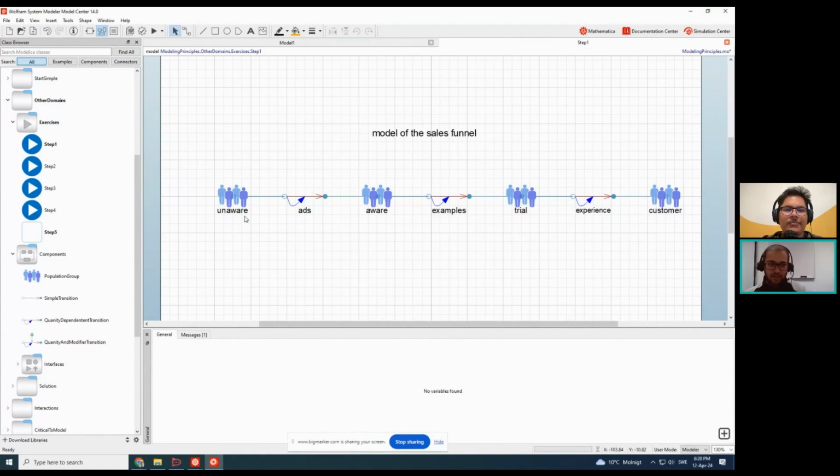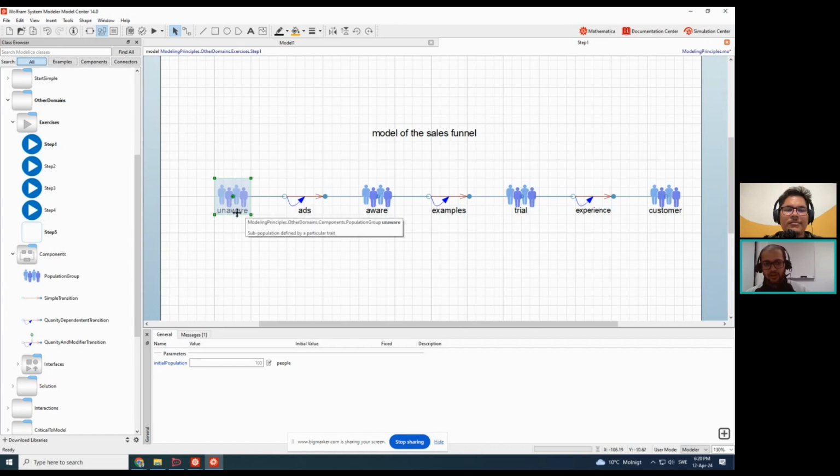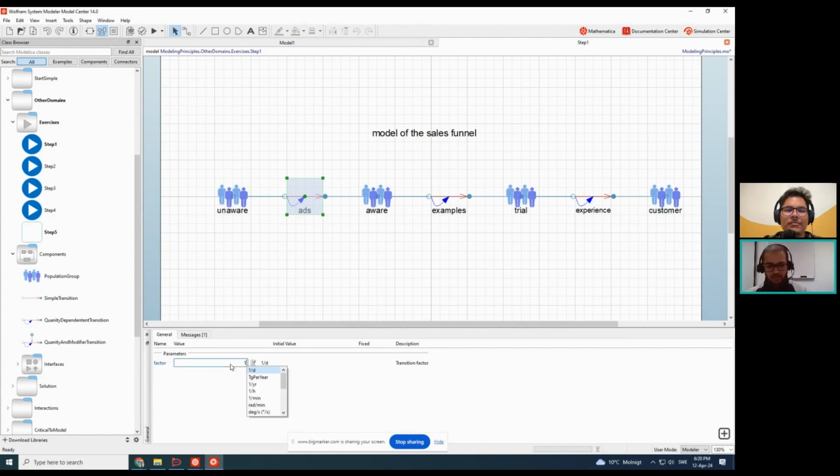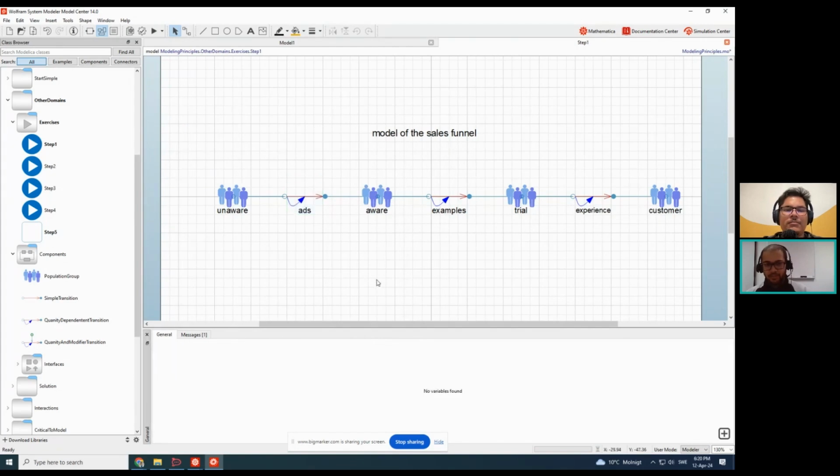Okay, Leo. So I think people would have done the steps so far. So now let's go ahead and initialize our components. So let's say we have unaware people from 100. Let's give a value to the ads transition factor as, let's say, 1 per day. Aware, let's keep it at 1.